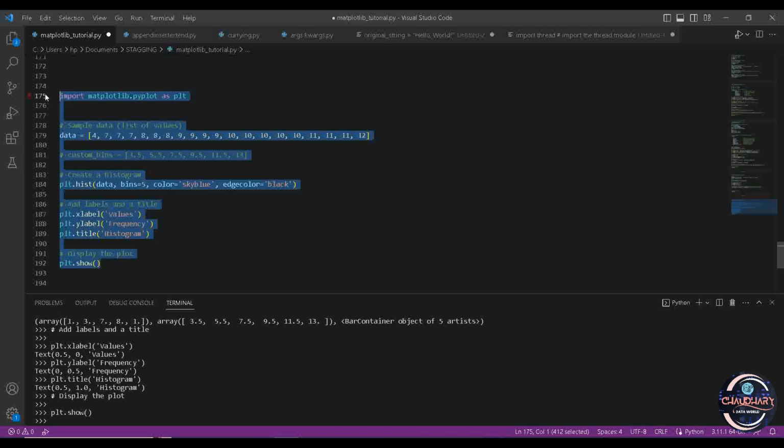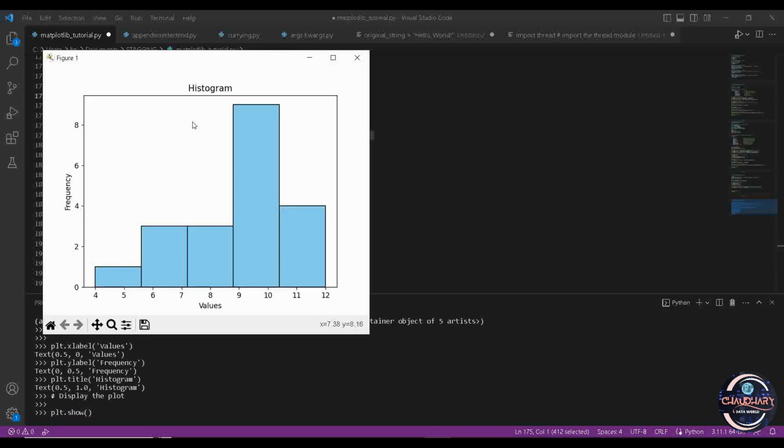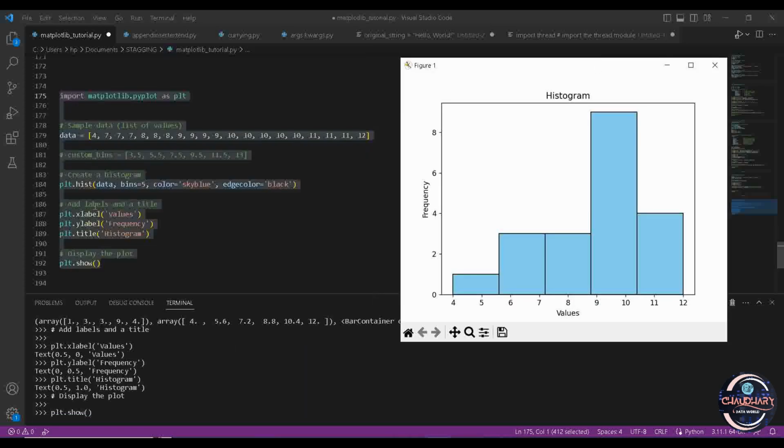Let me run it so that you can see how this histogram looks. So here it is right now. Let me explain with the help of the data we have taken. Here we have 4. Let me first explain how this is getting mapped. Here you can see this particular bar it has taken. So 4, and then it has taken it between 5 and 6, so that is 5.5. Then it has taken right before 6, then till 7. Like this it is taking it up.